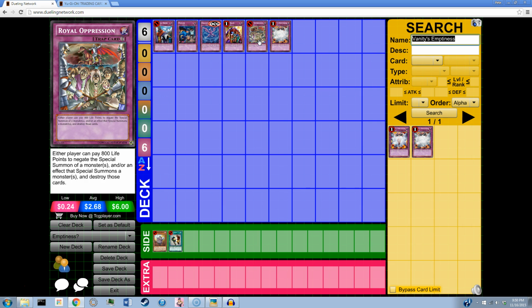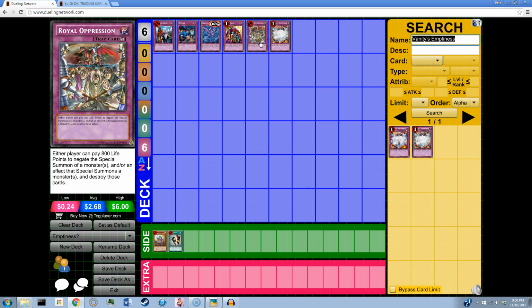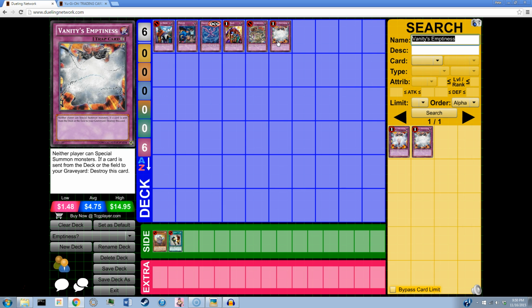I'll talk about the differences between them. Royal Oppression and Vanity's Emptiness are the same card, because they both do the same thing, but the main difference is that Royal Oppression does not kill itself. And it can also negate. It says negate Special Summons of monsters, so you can't even attempt. With Vanity's Emptiness, you can't attempt, but this one negates them. I don't know, but you wouldn't try anyway.